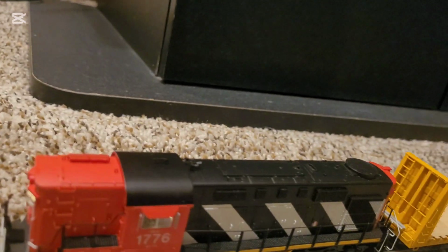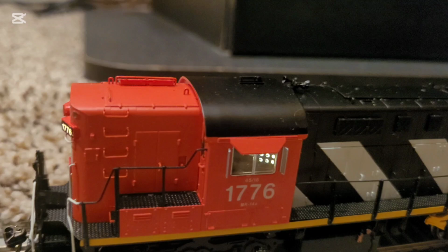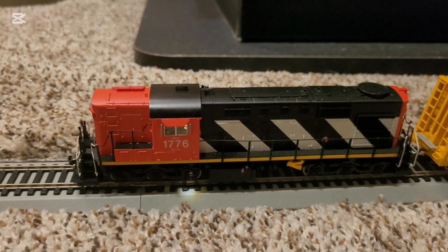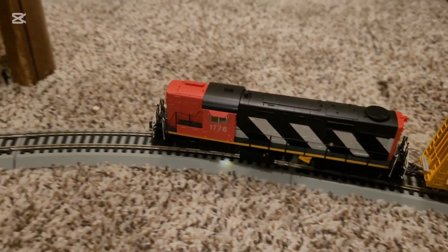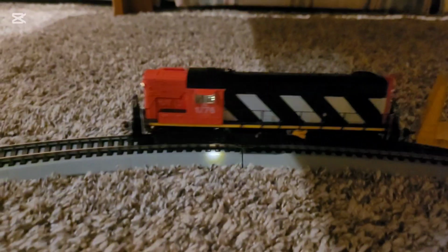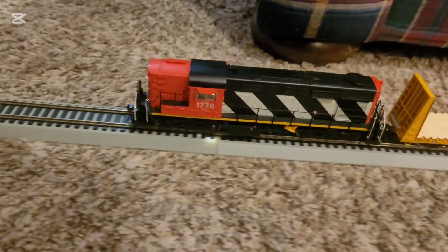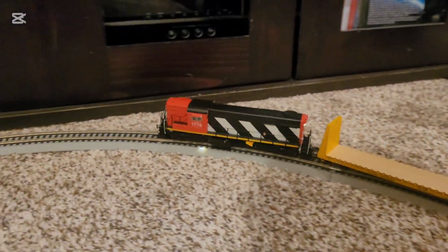Beautiful startup sequence. We've got the headlights on and the number board lights on, and if you look inside you can see that all the dials are lit up. Another beautiful little Rapido detail. And we're going to ring the bell, a couple toots of the horn, and off it goes. Nice smooth runner. We'll follow it around. No problems at all pulling this small consist.